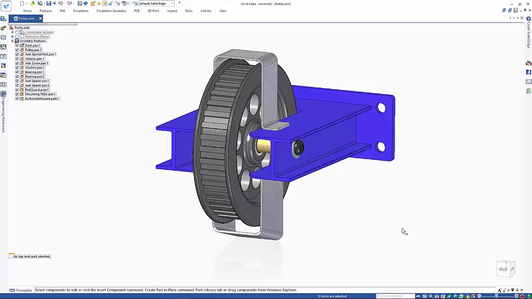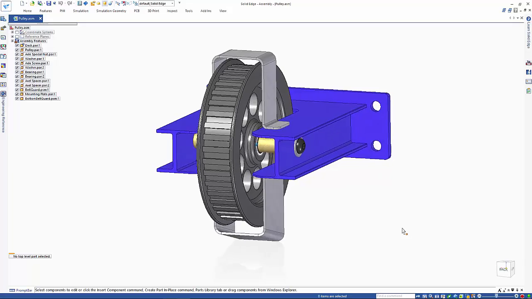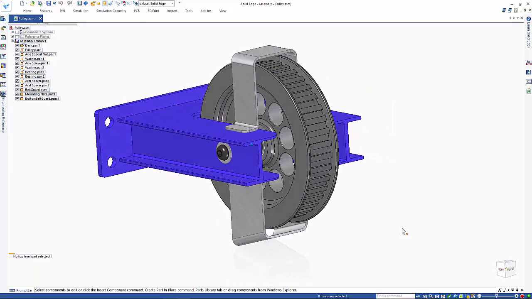Products are designed as a whole, not just individual components. This translates in CAD as the ability to easily edit parts at the assembly level. In this example, we have a Solid Edge assembly of a pulley system where we want to make changes to the width of the custom pulley because we are going to fit a wider belt. Of course, that means editing several other components also to suit.